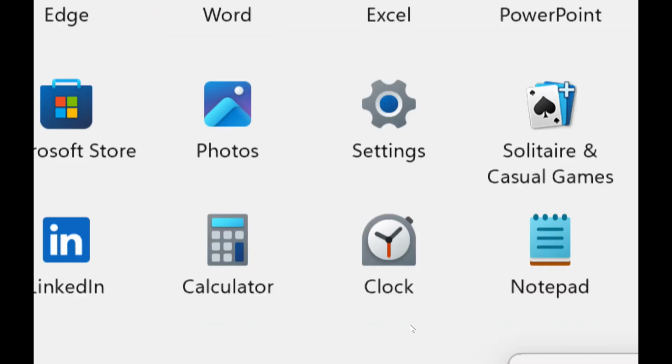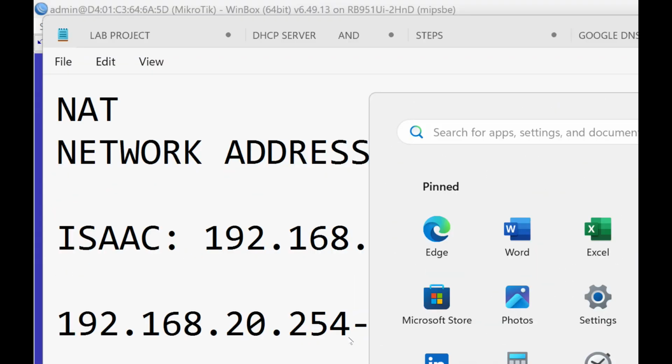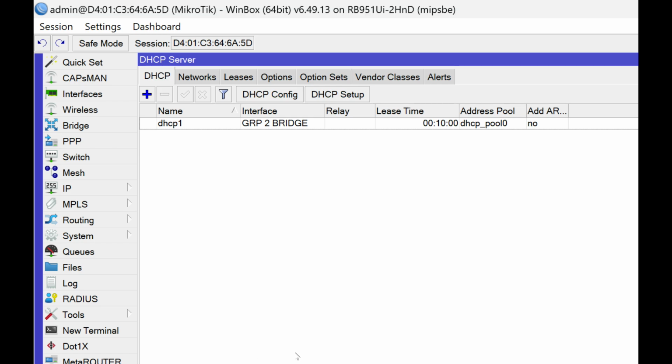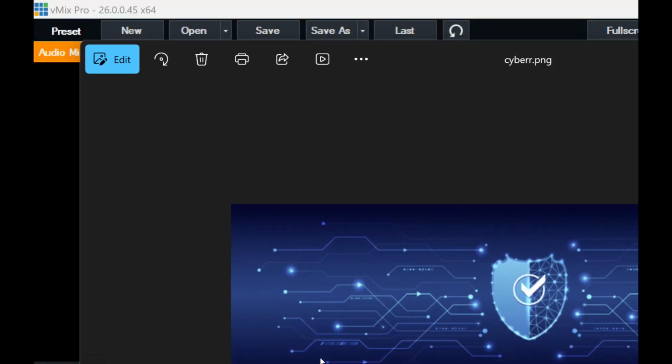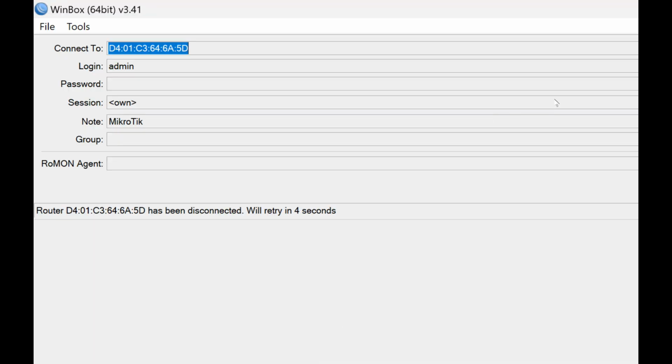Please select your bridge and just go next, next, next till it finishes.